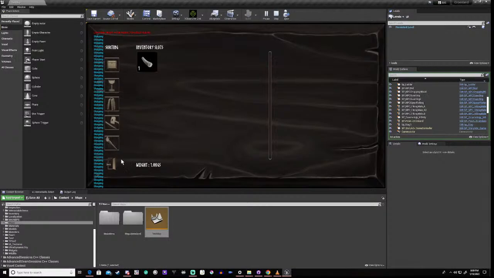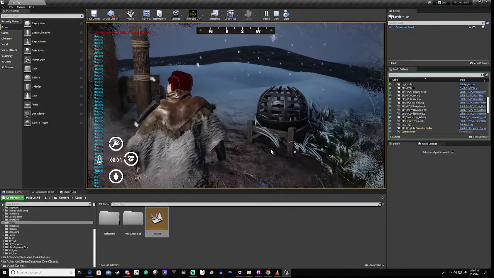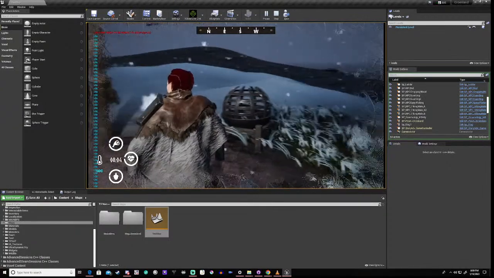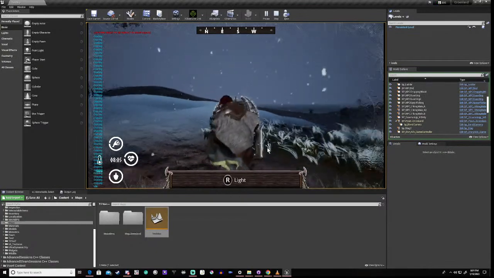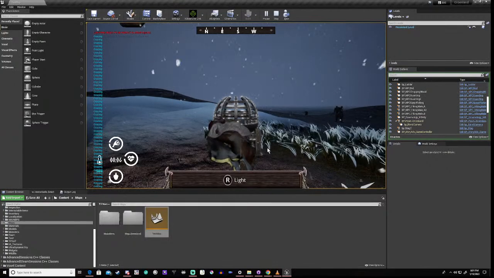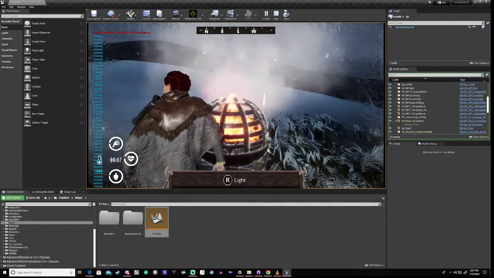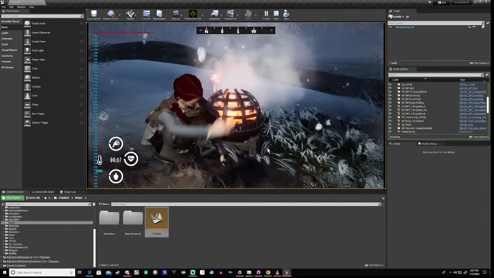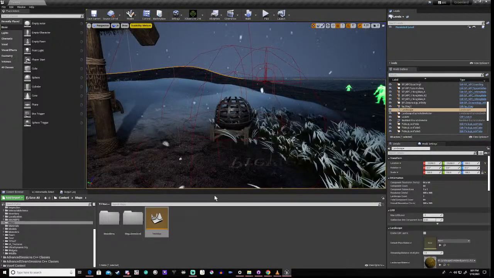Okay. We light it. And it's still in our inventory. So what we want to do here is basically take it out of our inventory.